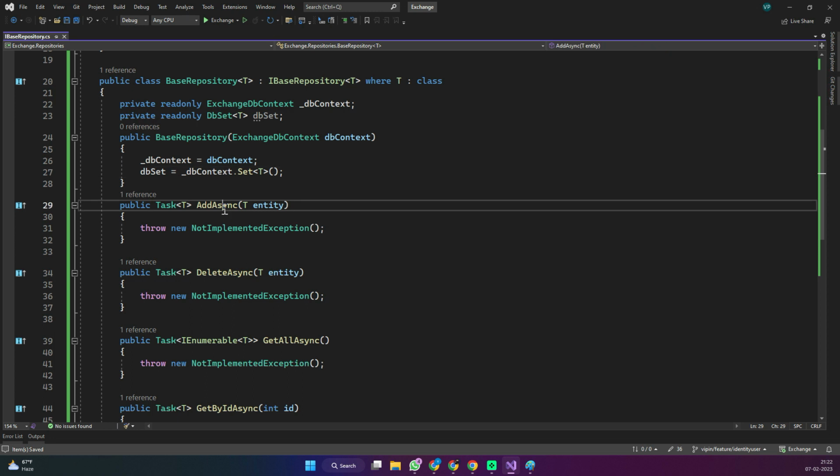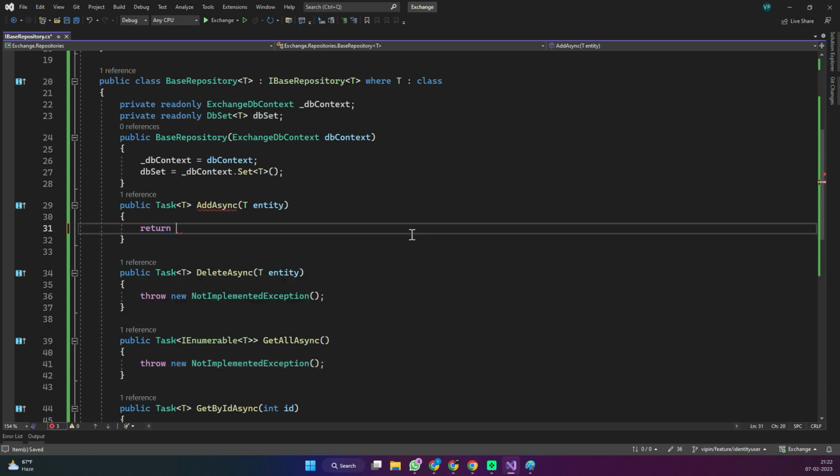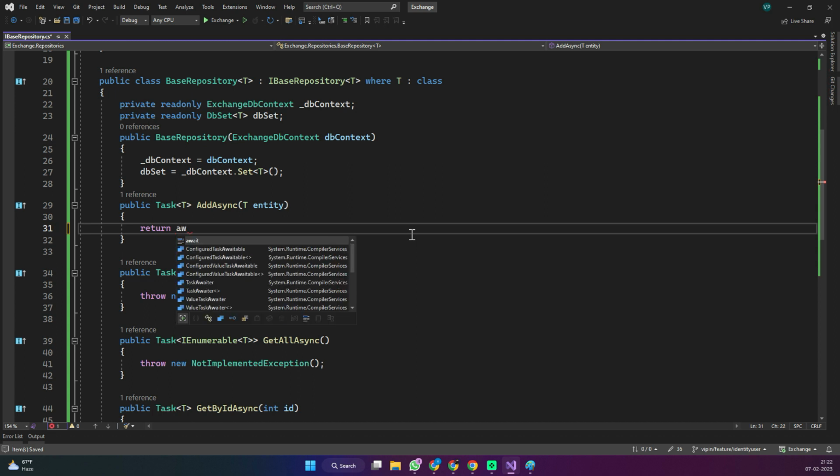And the next part is in the AddAsync, we need to implement our functionality here. So what we need to do here, simple things, return, and here we are using asynchronous programming, so we need to use the await keyword here.